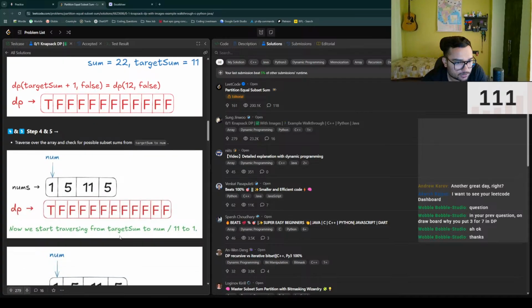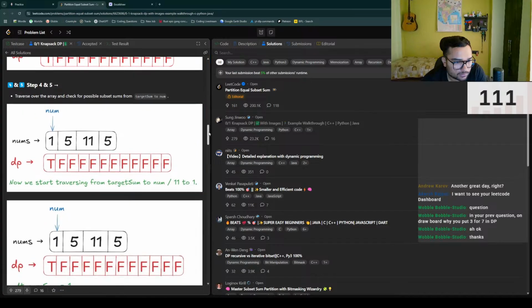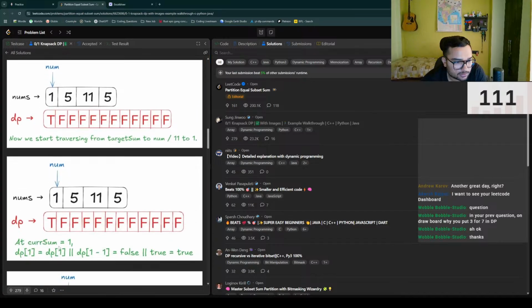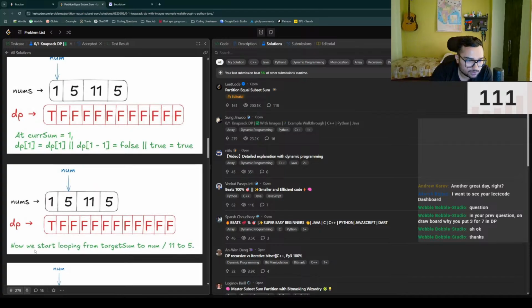Now we start reversing from target sum to num, basically 11 to 1. At current sum 1, dp of 1 equals dp of 1 minus 1, which is false or true, which is true. Correct. Then now we start looping from target sum 11 to 5.